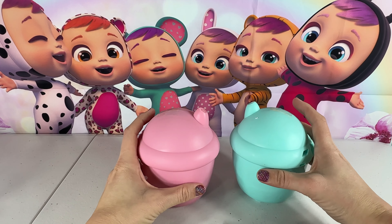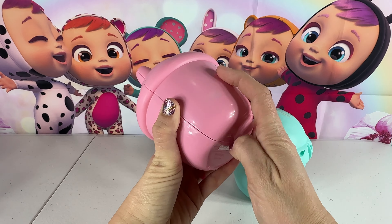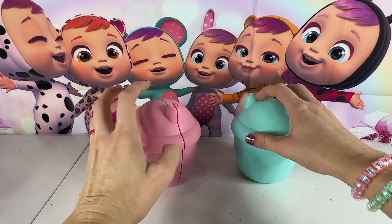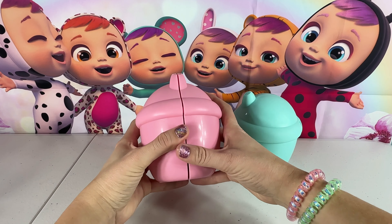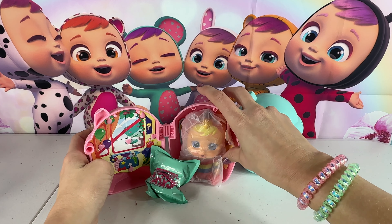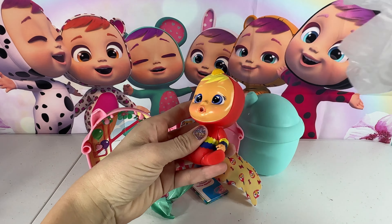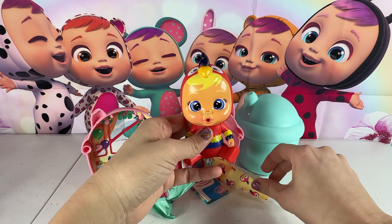Okay, so I took the packaging off both. I wanted to let you know that there is going to be a piece of tape on the top and on the bottom. So I have the tape off both of these. We're going to open up the pink one first and see what we get inside. Look how cute — we have our baby, and we have Lori. Lori is so cute, and she is a bird.